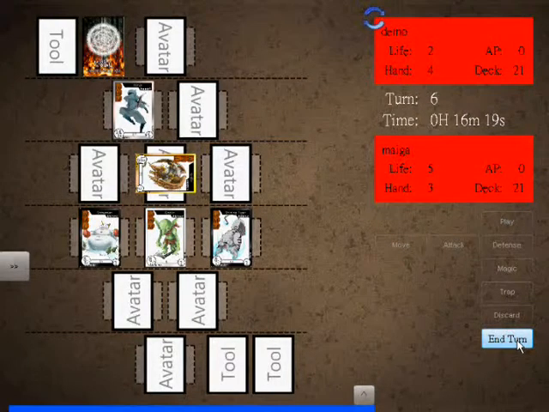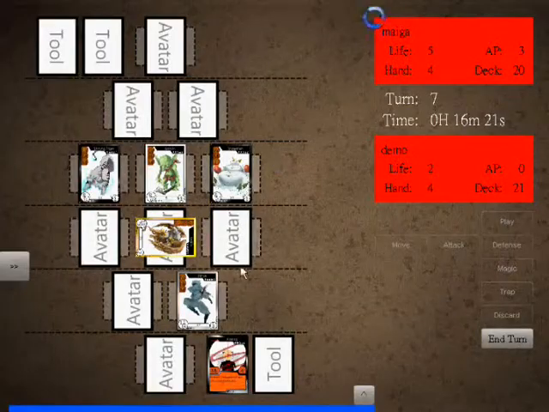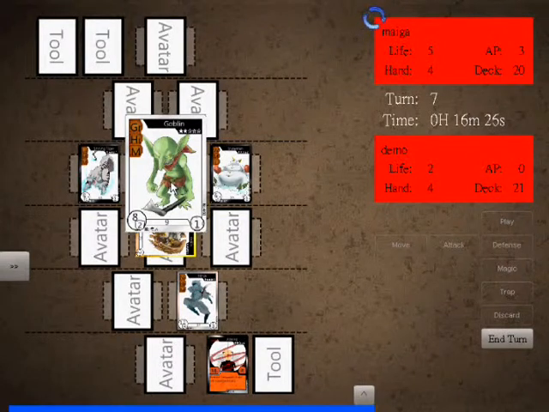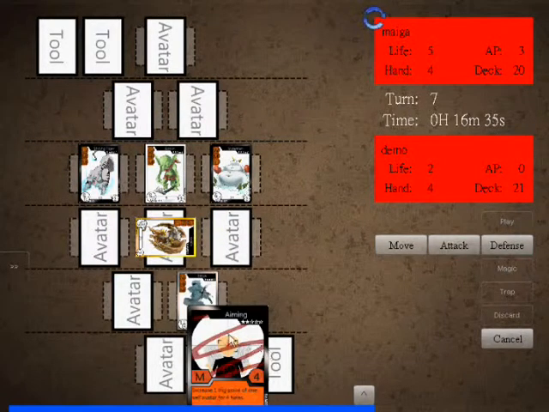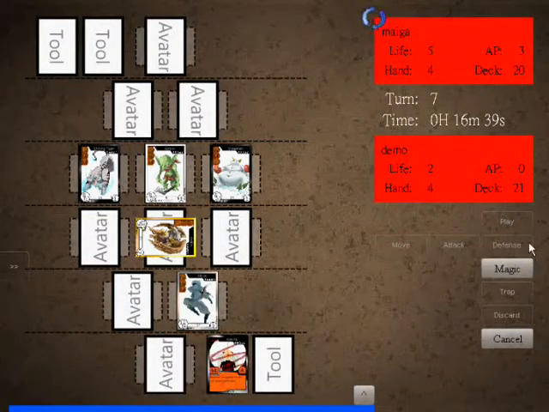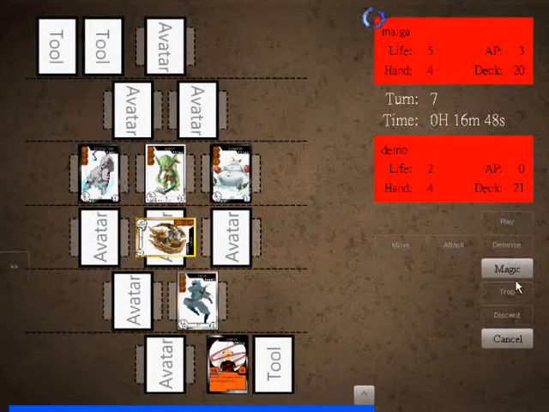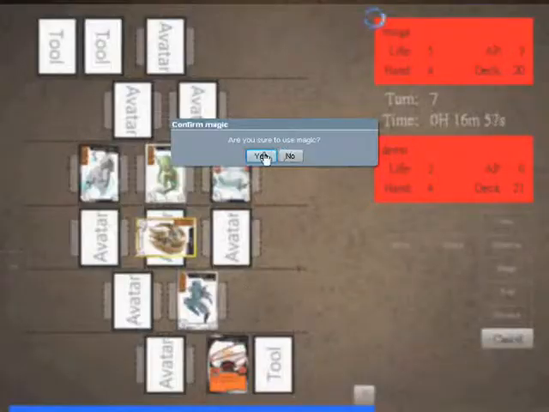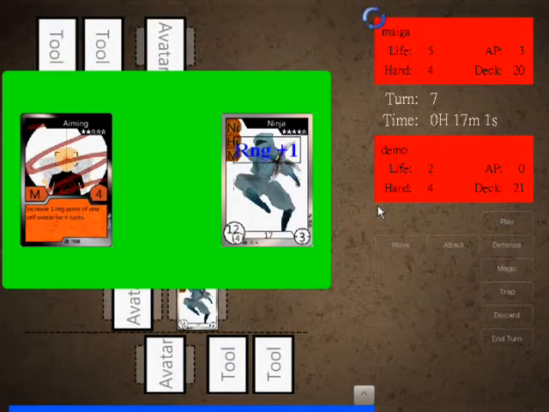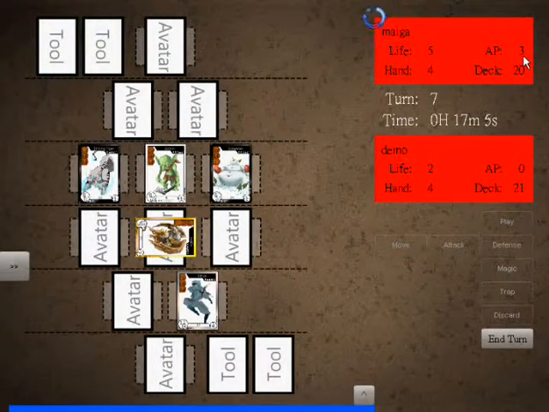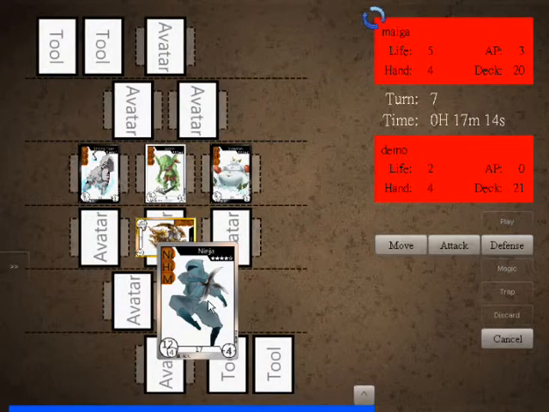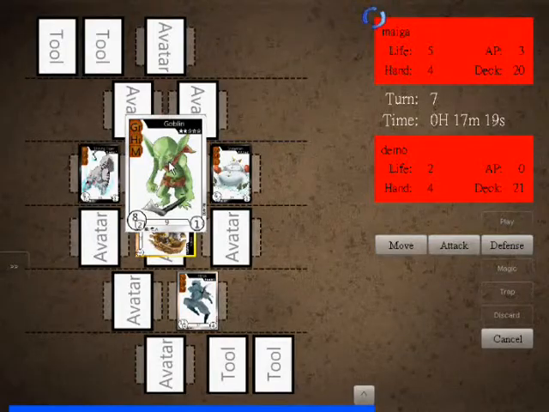Maiga should be able to win this time, with only 2 life points left, and here is a medium size and the large size, so how about we kill this Goblin now? But before I kill the Goblin, let's use this aiming. As you can see, I have 3 action points, but if I use the magic card on the table, I don't need to spend any action point to use this magic. So I can use this magic on my ninja. Of course, this is useless because the range is good enough, but no worry. I still have 3 action points, and I don't spend anything for using that magic card. Now I will attack the Goblin. Yes, and I will win.